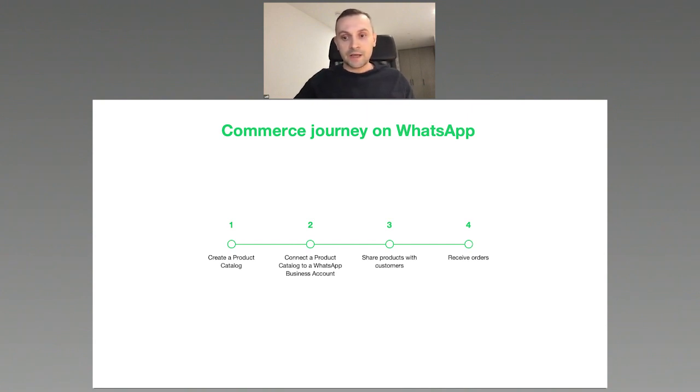Next step is connecting the product catalog with the WhatsApp Business account, and I will explain what can be done depending on the type of connection. I'm pretty sure you all know that we have 2 options: on behalf of model and embedded sign-up flow. Third step is then having all business assets connected. BSP and merchants are ready to offer their product items to customers. Starting this step, changes in WhatsApp Business API are required. And finally, 4th step, I will explain how merchants can receive orders from their customers on WhatsApp.